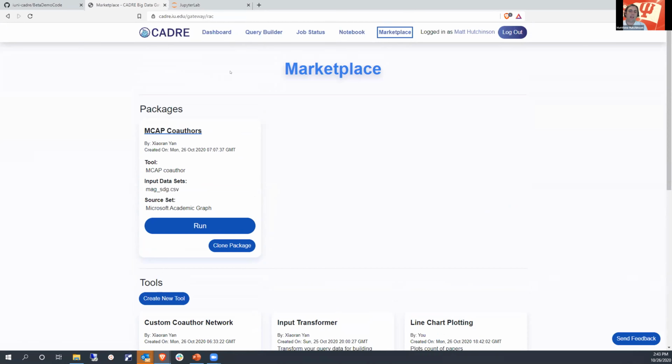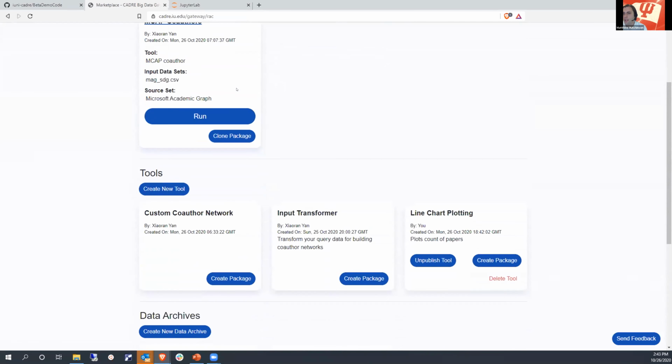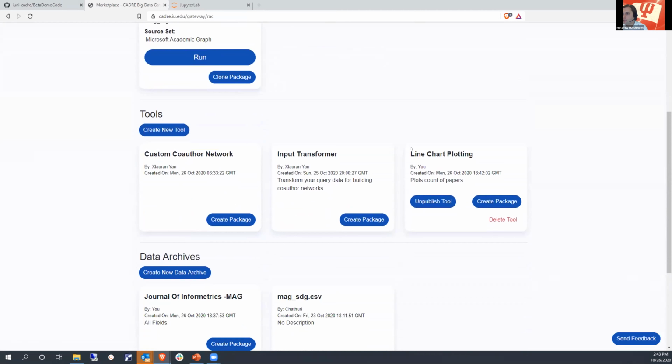So marketplace and dashboard, they look a little similar at the moment, but the main difference is, everything in the marketplace, everybody can see. In the dashboard, you can control what is shared publicly and what isn't. Most things in the dashboard are going to be private to your user account unless you choose to share. So here we are. Here is my tool available for use for anybody using the Cadre platform. And if you're following along, or if you're signed into Cadre Gateway right now, you should be able to see this in the marketplace, and you can take a look at it and try it out and add it to your own package if you choose to.